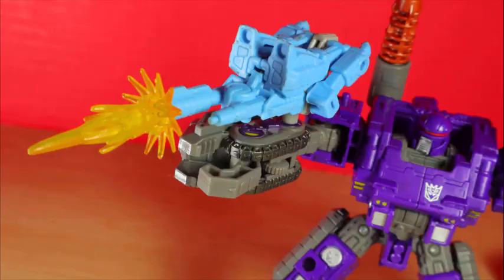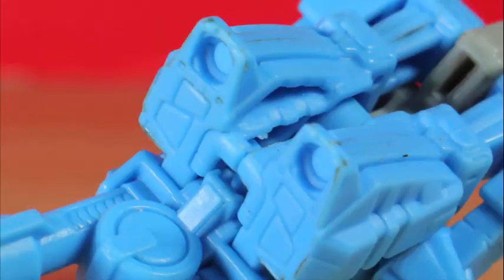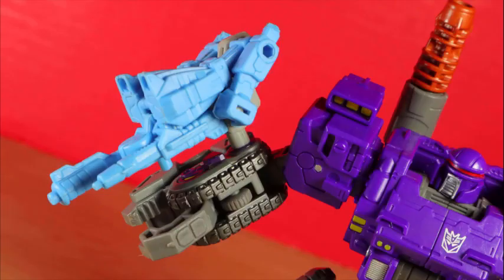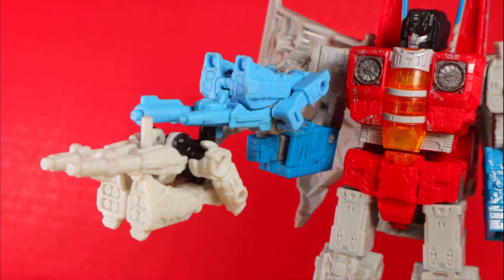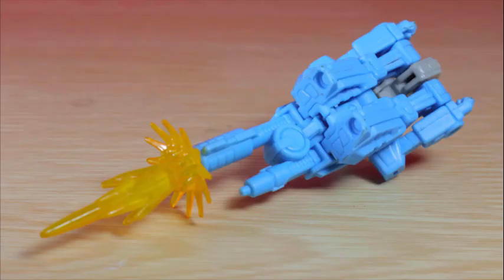There are also two holes that aren't as interesting as the rocket feet, and you can't seem to port anything in them. You can use the arm port for more Battle Masters, use the peg to attach the appropriate Triggerhappy, and even use the hole at the bottom to attach more weapons — even another Battle Master. Basic, but I think the mold is more interesting. I like the cannons and how uneven it is — a lot of the intentional detail is there, if you're not distracted by the mushed robot form.